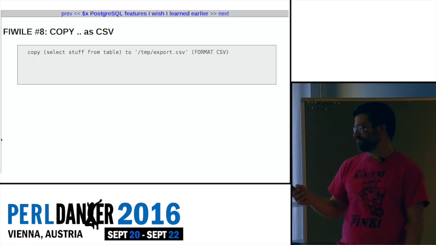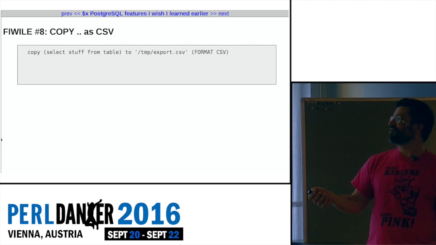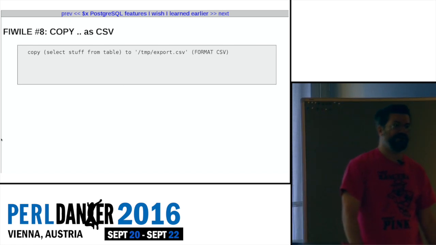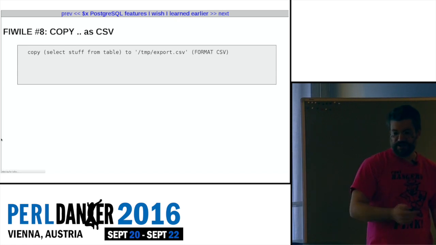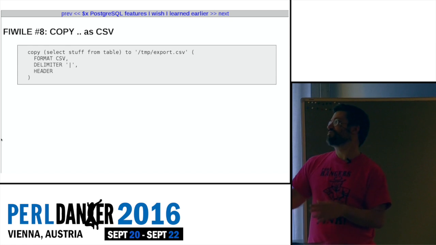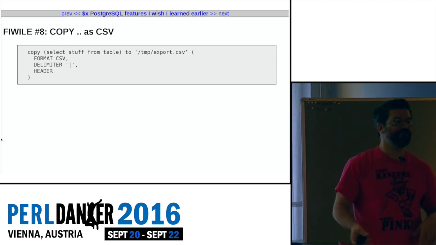So you can just have any random query and put this stuff around, and then you just export a CSV file to where you specify. And you can even have different delimiters, different formats, and headers or no headers, and some other options. So that's quite nice and easier than to pick up a stupid script every time you need to export something.